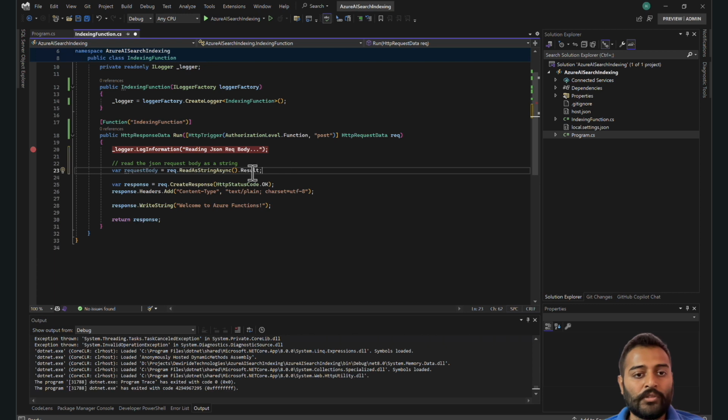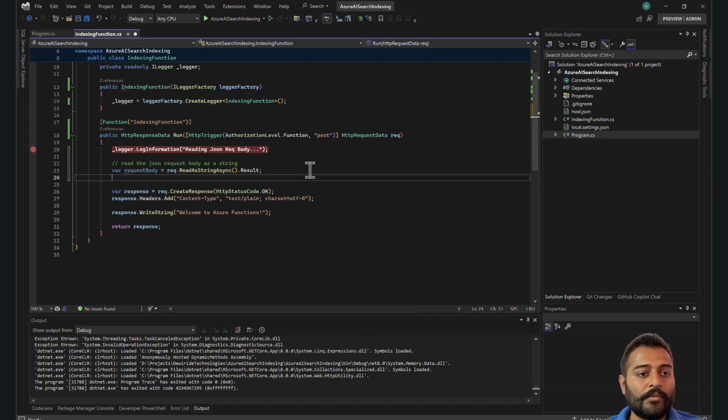Perfect. So that will have my request body, and I can also put that to logger. Let's try to print that. JSON request input body. Okay, perfect.